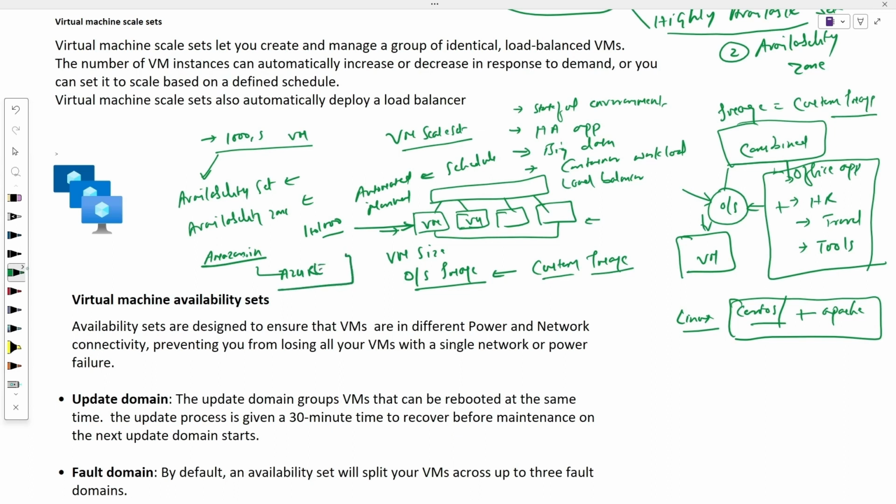If Amazon.in is running on Azure, nice example, right? Then there is a big billion day sale on some date. Let us take April 10th. Now during this particular date, I know the virtual machines I have in my infrastructure are not sufficient for the traffic which is coming. So I can schedule the VM scale set on April 10th so that my big billion day runs smoothly. So this is one of the use cases. There are multiple use cases like this for why you require virtual machine scale set.